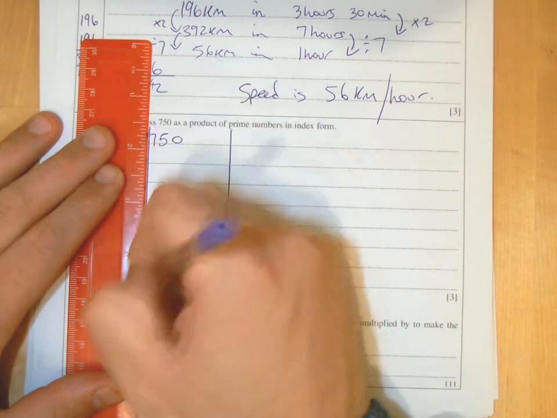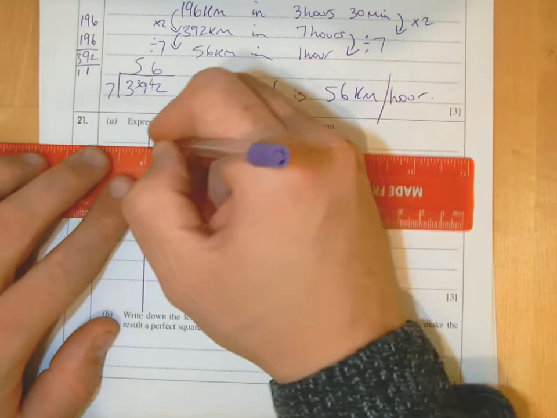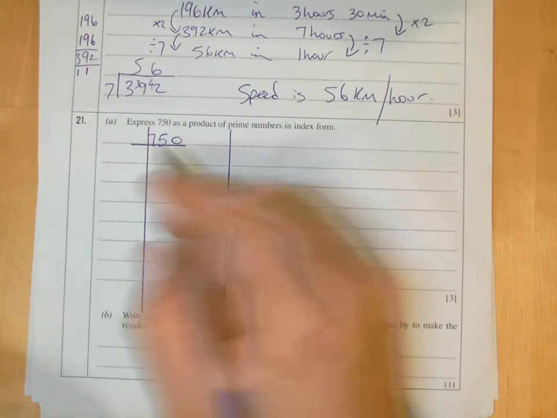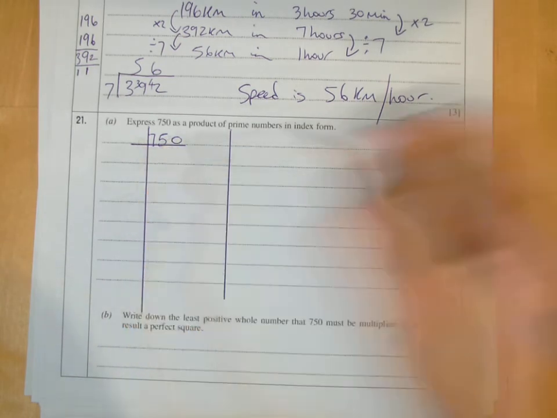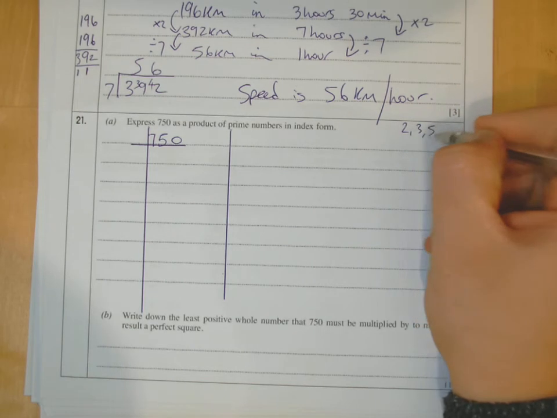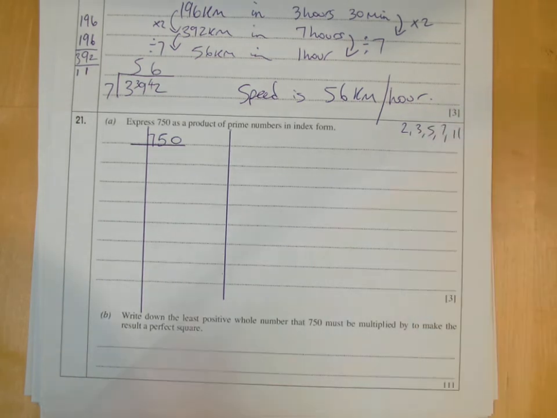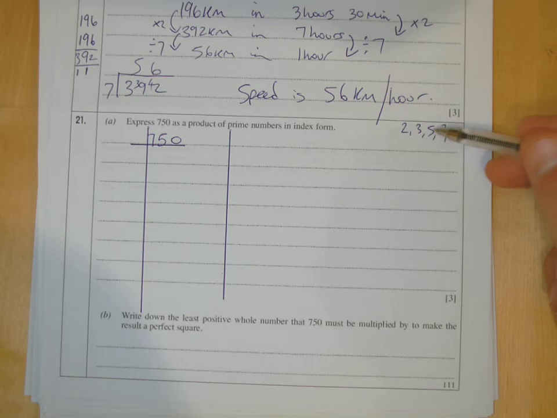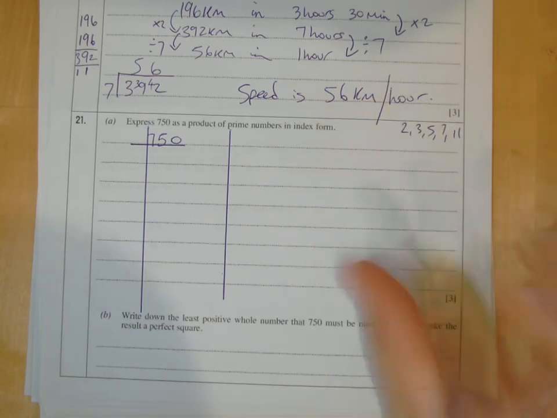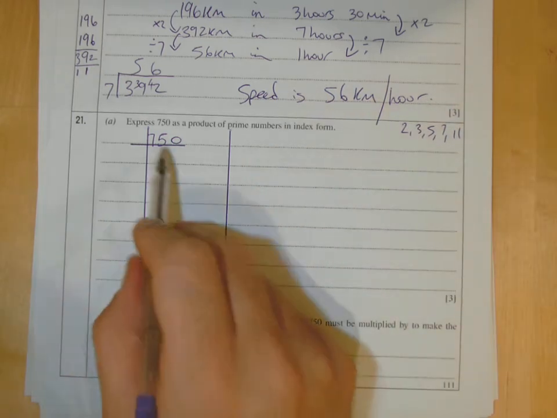If you think of your prime numbers now, 2, 3, 5, 7, 11, those are the first few there. Those are the ones we need to remember, most important ones, and these are prime of course because they've got exactly two factors. Only 1 and itself can go into it, no other numbers. One isn't prime because it's only got one factor. Prime has got exactly two factors.